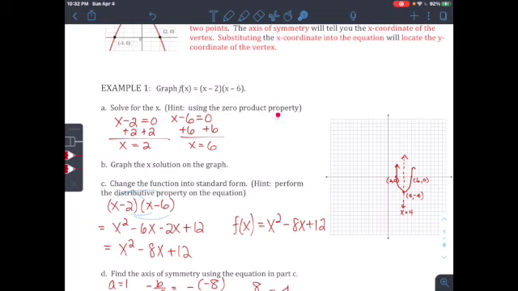Well, we are going to write the answer backwards. So this is a positive 2, this is a positive 6, and we're going to put it in and change the sign. Did you guys notice that? This is positive 6, it becomes negative 6. This is positive 2, it becomes negative 2.